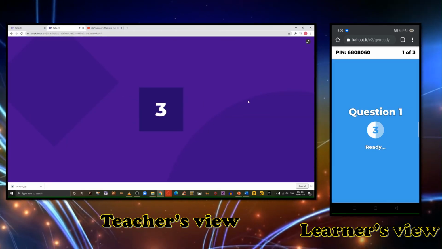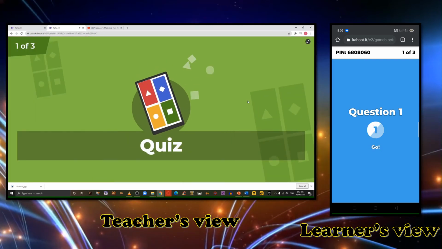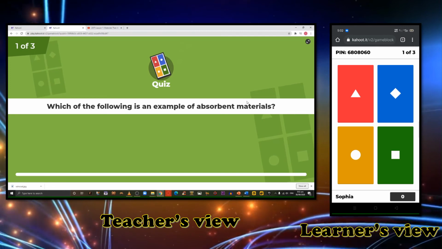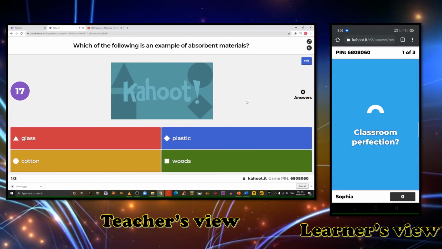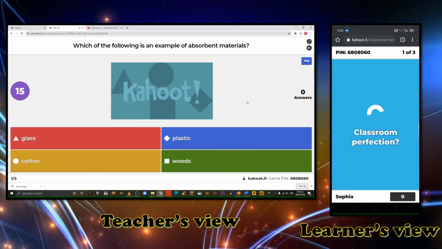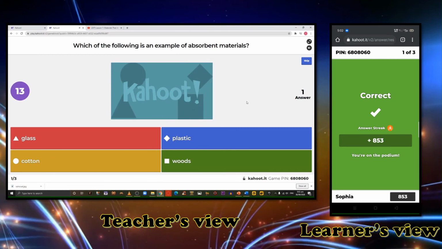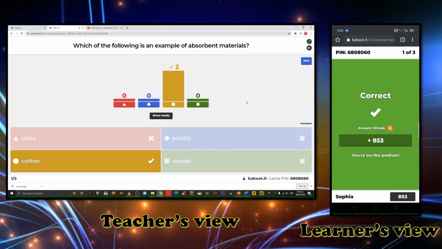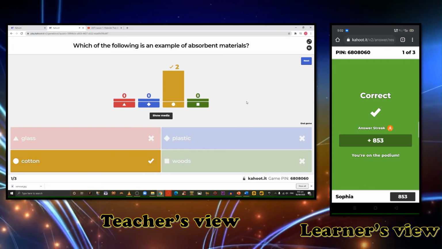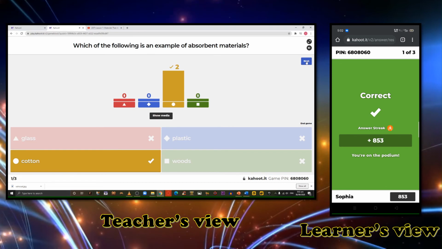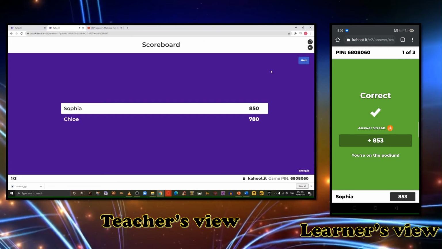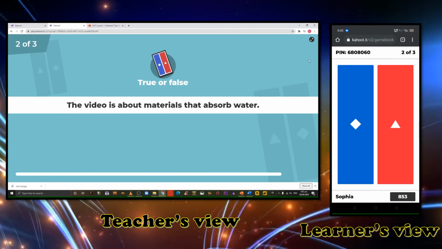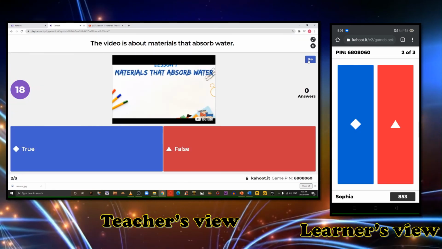For this one, I will show you how learners can play in the game and how the teacher can facilitate this approach. So this is for question number 2.